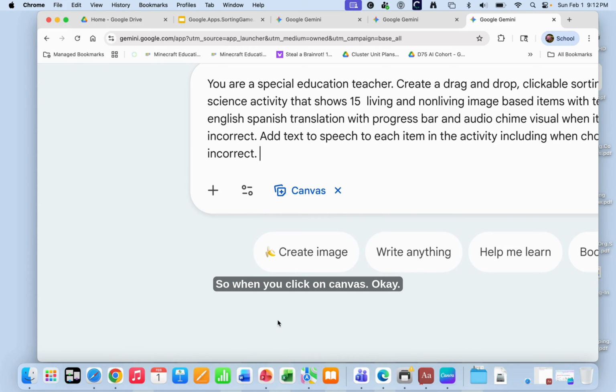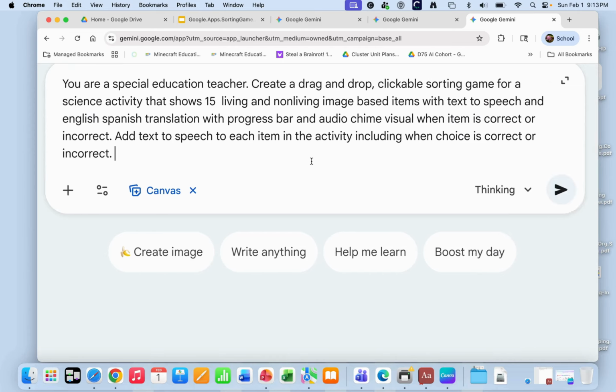If you don't click on Canvas, this will just give you a lesson plan and an outline as to how to implement this. If you click on Canvas, you will literally have an app in your Google Gemini browser for students to click and interact with. So I'm going to click Canvas.